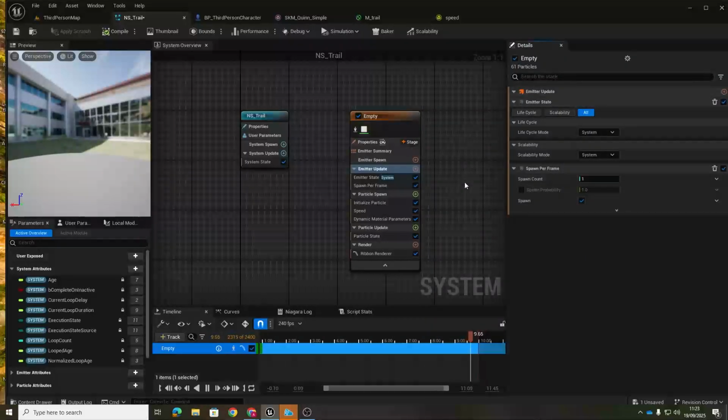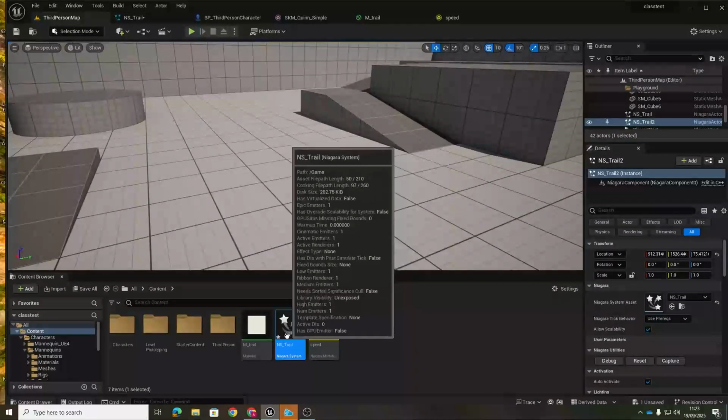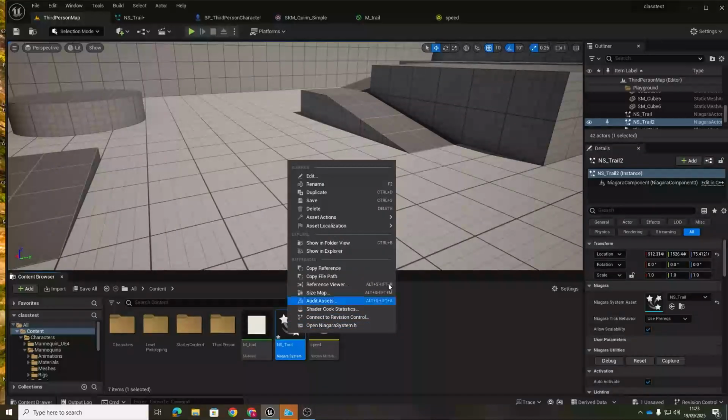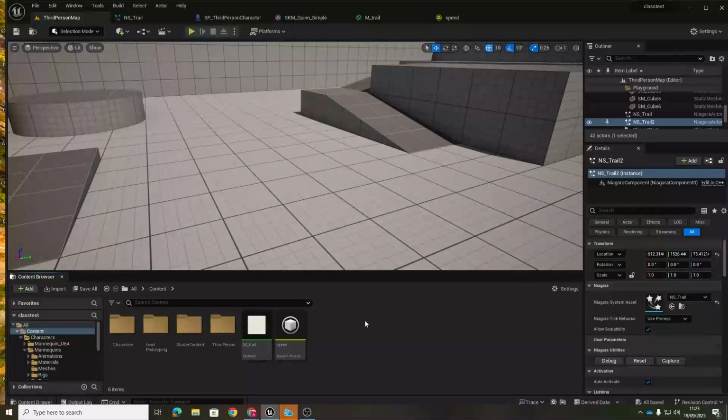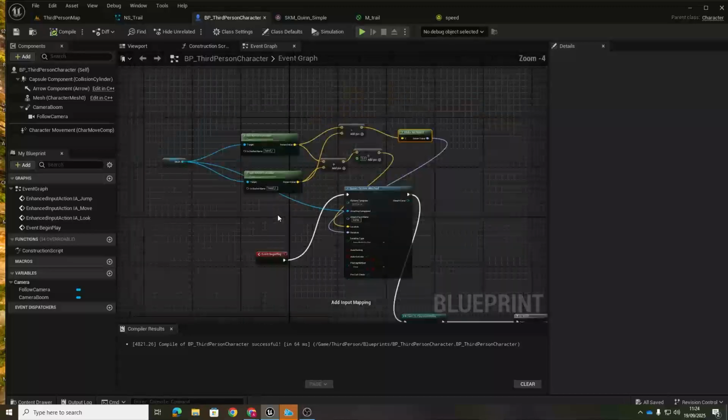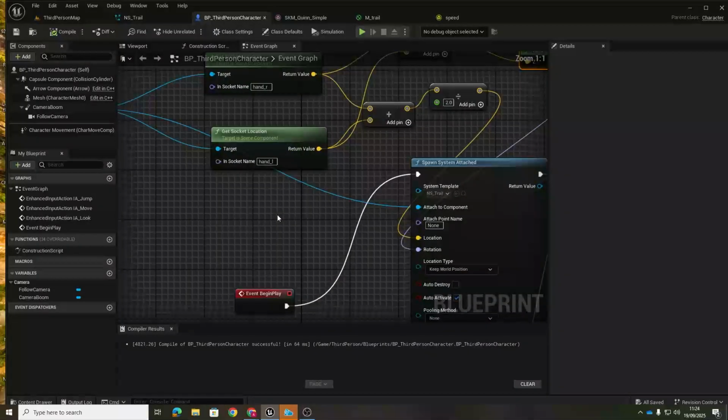Once you've done that, stop, go to your third person map, and then take your emitter and put it into the game world and move it around and see what happens. You can stop the video here if you want and try it out and then come back to it, check out the text as well alongside it. Because we are now going to go to our third person blueprint, the character one.